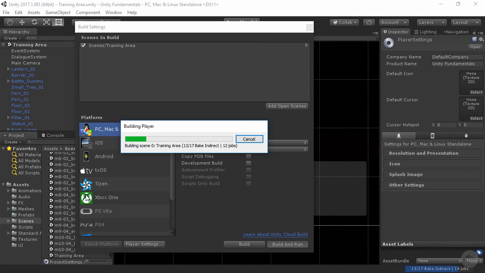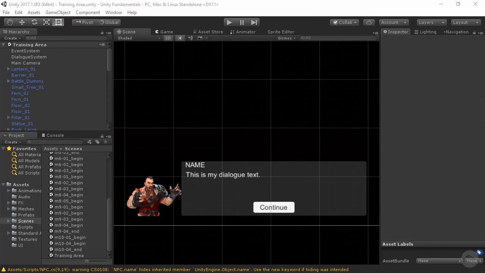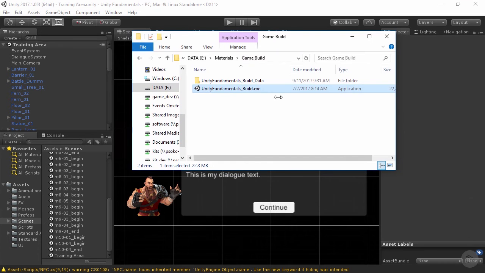Now you'll have to give this just a little bit of time to go through and start building things out. Now if your lights have not finished baking, it is going to go through that process, and it can take a few minutes to take care of that. Now once all the files are finished compiling and bringing them together, it will create a .exe file in the location that you chose. So to open that file, you can simply go to where the file is located. Make sure that if you were to share this with any friends, you need to include the .exe file along with the data folder that goes along with it.